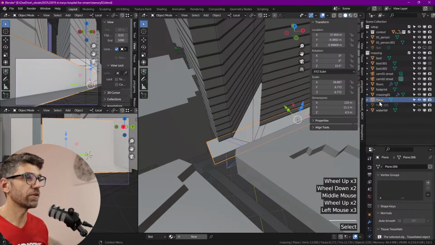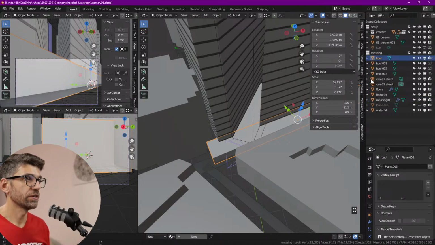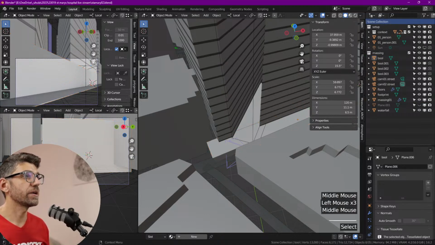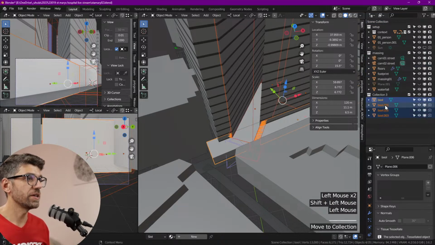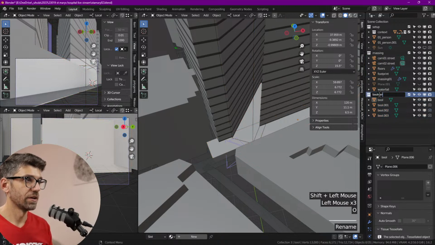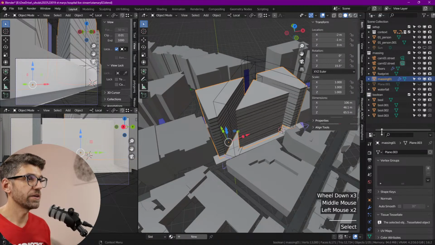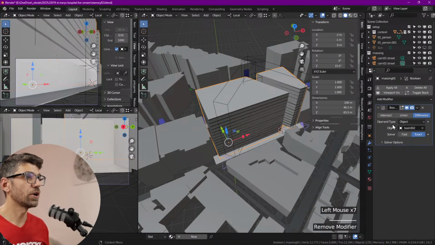And so we're going to have a lot of booleans. Luckily, Blender has a fairly new feature that allows us to use collections for booleans. So we don't have to manually keep adding loads and loads of modifiers. So let's create a new collection over here. Select all the booleans, drag them in there, and call this boolean. Okay. So now we need to go back to our mass, go in the modifier settings, and yeah, we can get rid of all these and just have one. Change the operand type from object to collection.